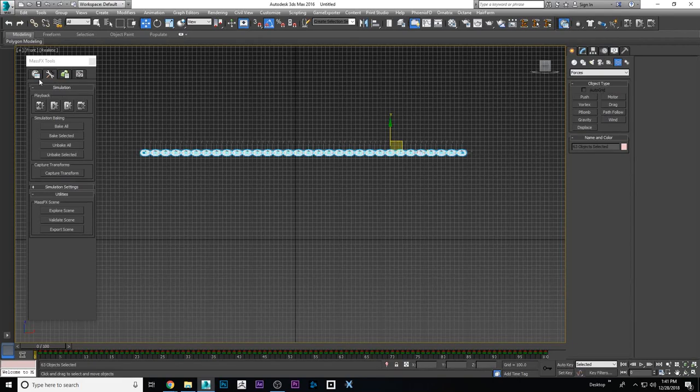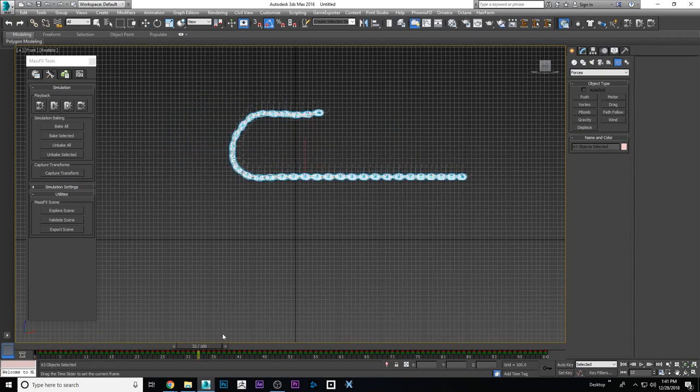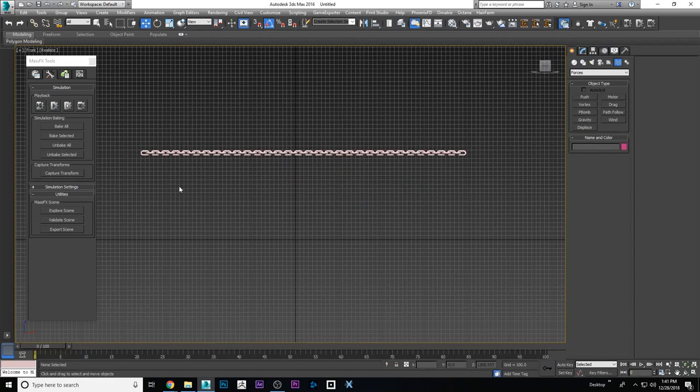Sweet. So a couple other things, now that we know that that works and that works. So interestingly enough, what you can do is you can actually put one of these at each end and control the chain in the middle. Again, if you were to take this object and link it to another object that's moving around, it'll inherit all that object's motion. That's really good if you can do a 3D track on something, you need to add a chain to it, stuff like that.